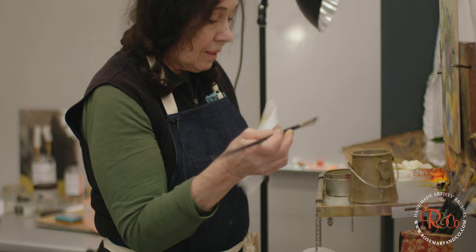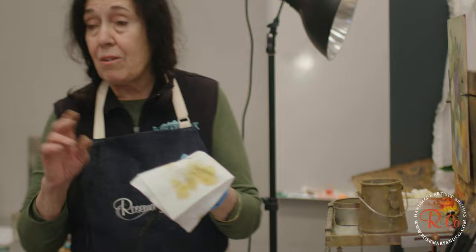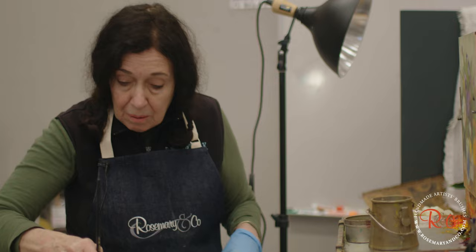First of all, everybody should always throw away those baskets that come in your Turp cans. They do terrible damage to your brushes when you run them like this. I don't go to the bottom and scrub around like that. I'm really careful. I dip.